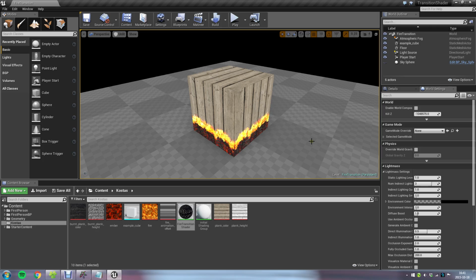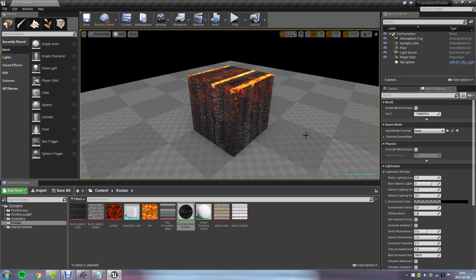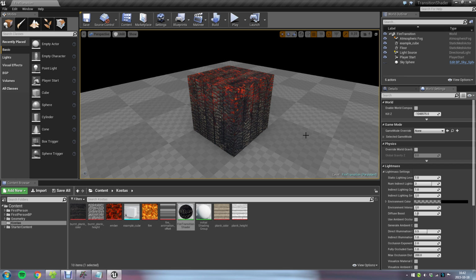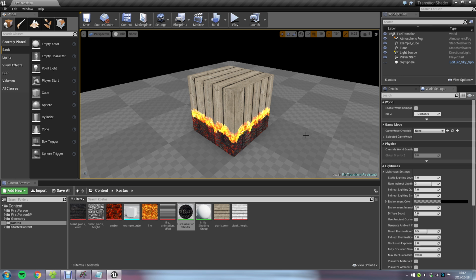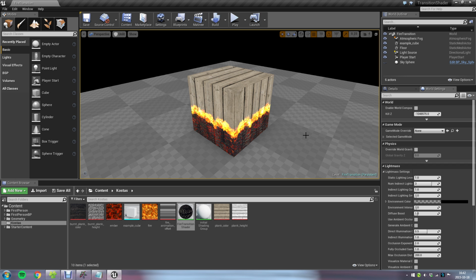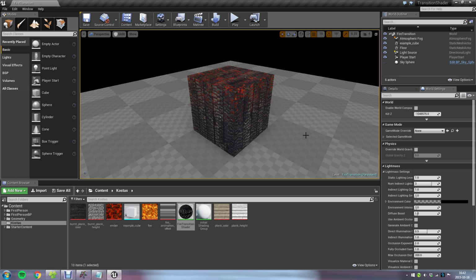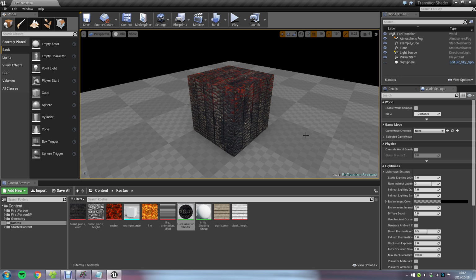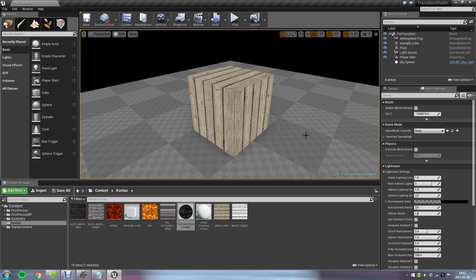In this video, I'm going to show you how to make this kind of animated transition shader, if you will. It doesn't necessarily have to be this kind of fire effect that I did. You could imagine it being an effect for a power-up you pick up in game, or having a wounded character transition into a healthy character when being healed, or a similar kind of transition where you want to go from one material to another one and have an animated effect sweeping by the object, if you will.